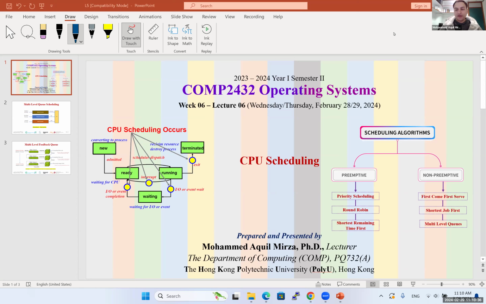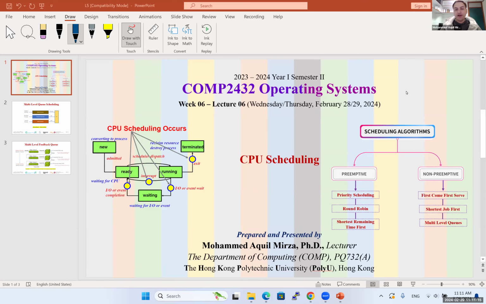When we talked about first come, first serve, shortest job first, and other scheduling algorithms, we have seen that we were maintaining only one ready queue and one running queue. And then all the processes were given in these two queues, like one ready queue, and then we were taking the processes from the ready queue and giving it to the running queue. However, all the processes that we were taking from the ready queue and giving it to the running queue could be of different varieties. So what do I mean by that?